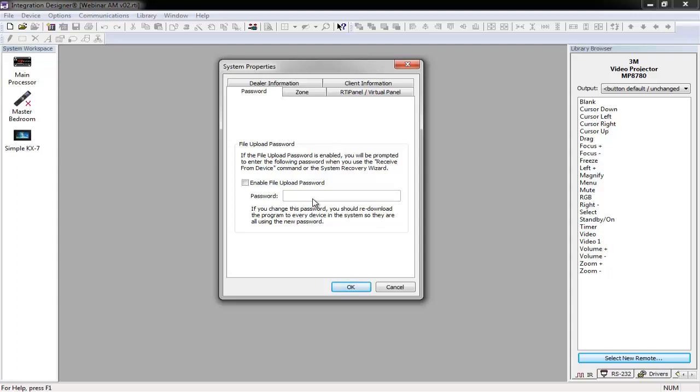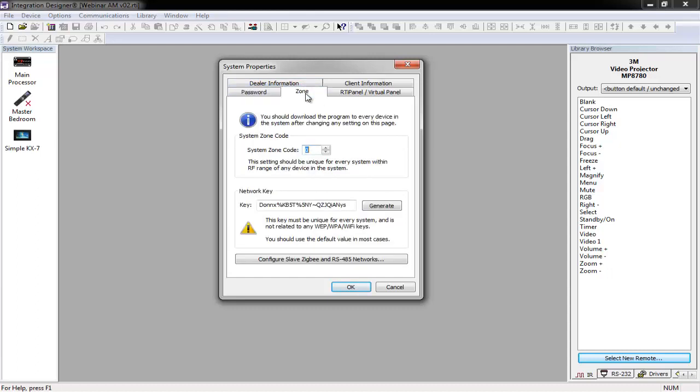If there was no password, it's pretty much open to anybody who has Integration Designer to be able to pull from on a limited device basis. But if there is a password protection on there, they would need to know that password. That is not something RTI will go around. You'll need to work with your distributors and reps on if there is an issue with that, and we will happily work with you if we can.